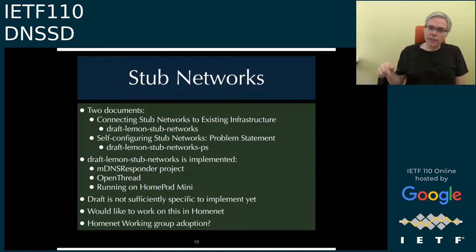So then the next step is that the devices on the stub network need to be able to send packets to the home network. And that's actually sort of easy. One way to do that is to just have any stub router advertise a default route. That works great, except what if you have two stub routers that are connected to different adjacent infrastructure links, but are connected to the same stub network link? Then you have a problem. Because if both of them are advertising a default route, then you're only going to have reachability to whichever one is closest to the accessory: reachability to the adjacent network of the stub router that's closest to whichever accessory is trying to talk to that device.